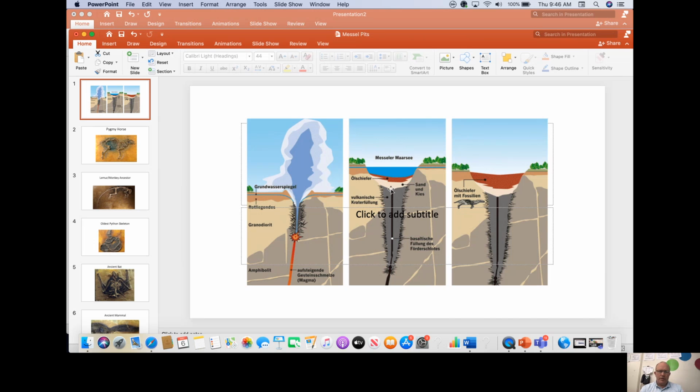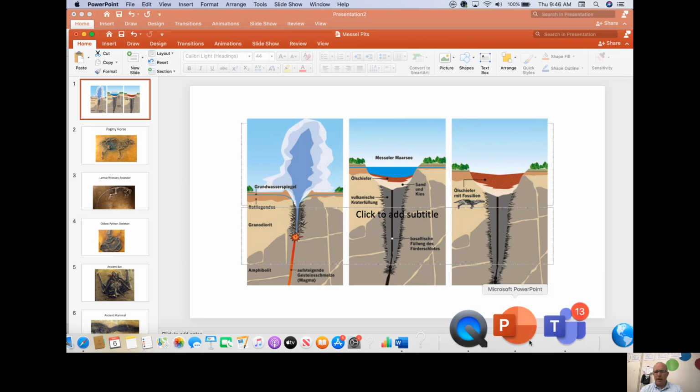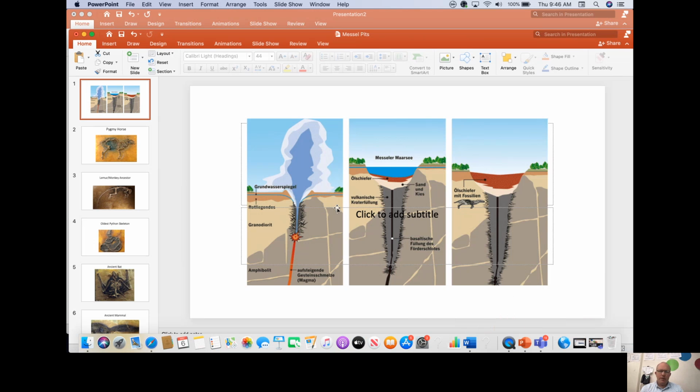this gas, the CO2 gas, that would be emitted periodically, and animals would be going about their daily doings around the lake, and this gas would come out and it would suffocate them, and they would fall into the lake. And the lake was deep, and because there was no oxygen, their tissue wasn't preserved. Things like the hair and the bones were preserved, and then they eventually became fossilized.